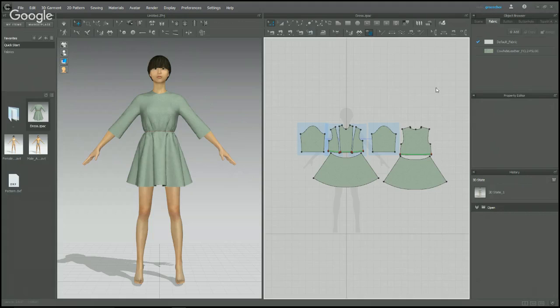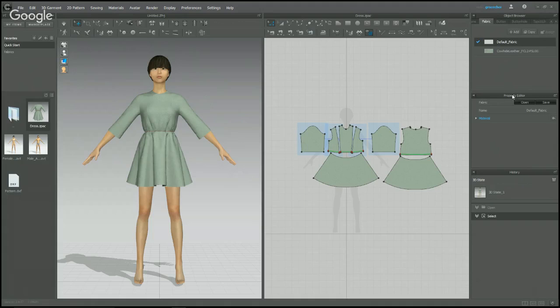So next, we have the object browser. And this lists all of the objects present in the program, so in your whole file. And it uses tabs like you see at the top, say fabric, buttons, buttonholes, top stitching. There's a tab for everything. And if you select a tab and then select an item, it is, as usual, highlighted in dark gray.